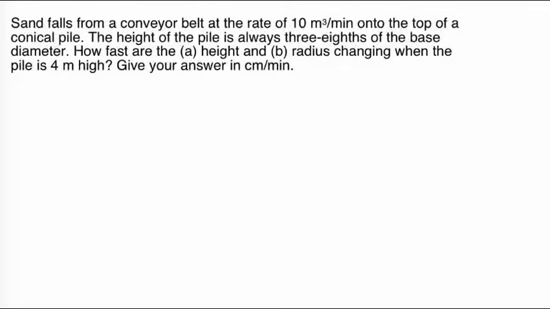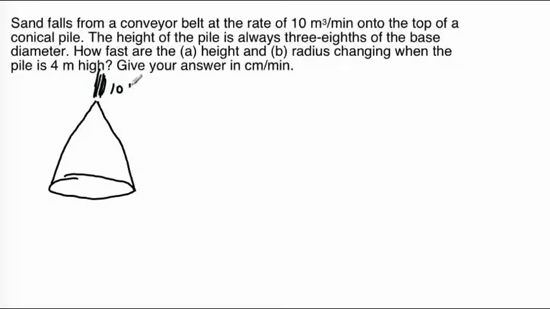Okay, so we have a conical sand pile. This is going to be a cone, and it's dropping at 10 meters cubed per minute, which means the volume over time, dV/dt, is going to be 10. So I'm going to put this over here and leave it for later. I need to know the volume of the sand pile.